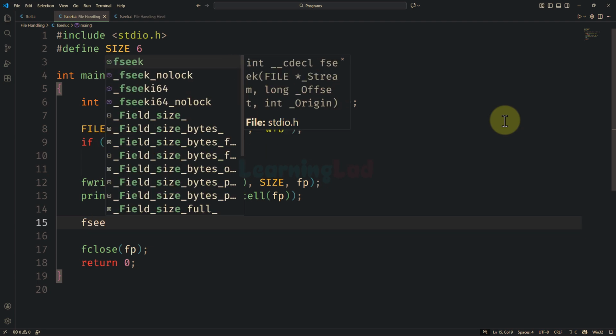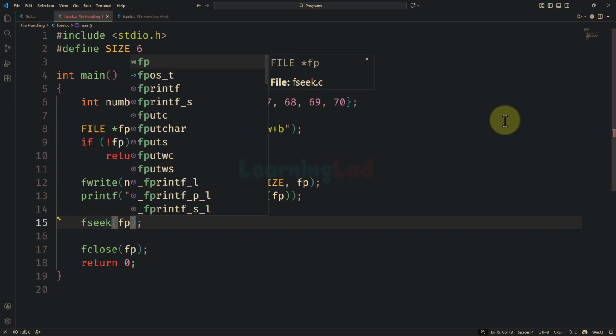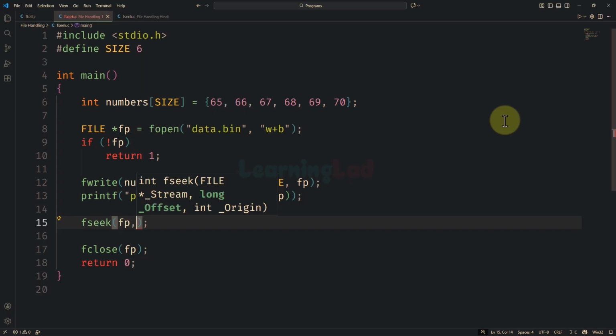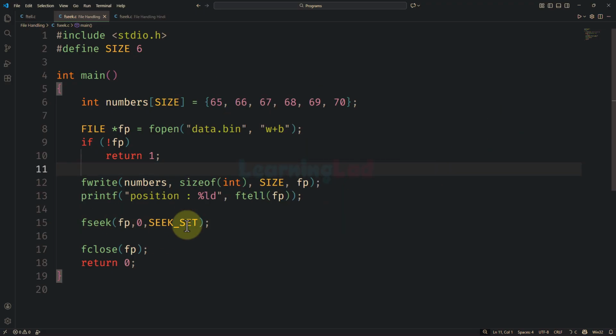It will be fseek, and first we have to provide the pointer to the file stream that we are working with, which is fp in this case. Then how many bytes we want to move: I'm going to say 0. And from which location we want to move 0 bytes: I'm going to say SEEK_SET. So what I'm saying here is, from the beginning of the file, move 0 bytes forward, which basically means go to the beginning of the file.